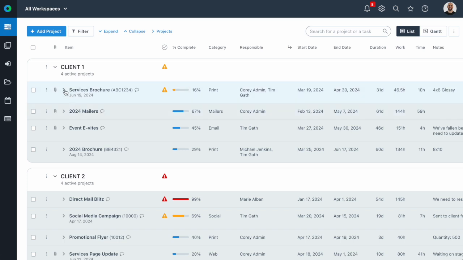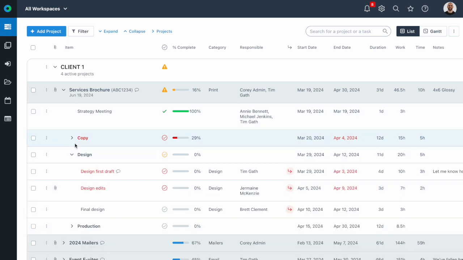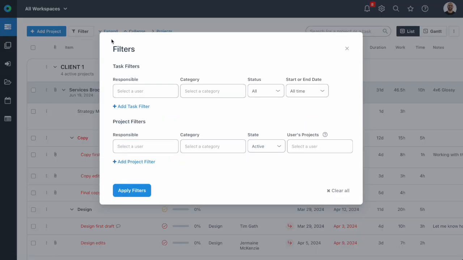Opening up a project will display the list of tasks that comprise that project. If it's not necessary to see all of the projects and tasks all the time, you can pare down your view with filters. Here we offer some commonly used filters, but additional filters can be added.